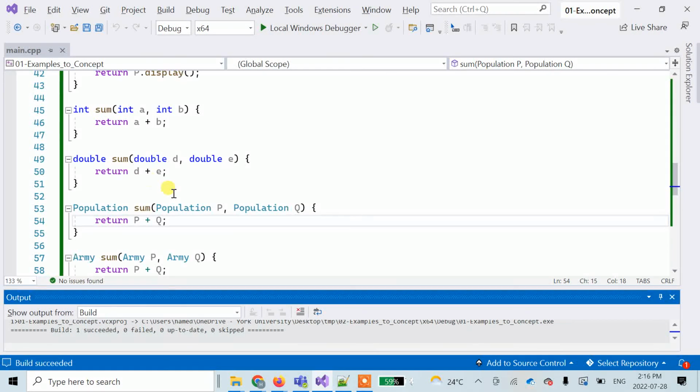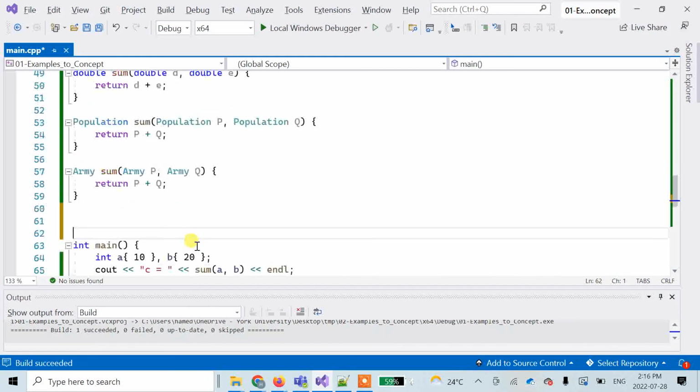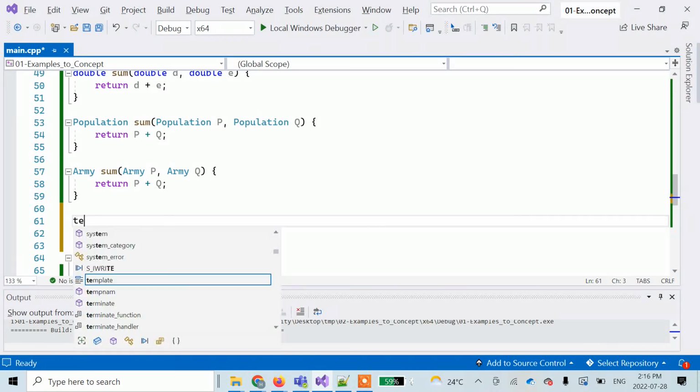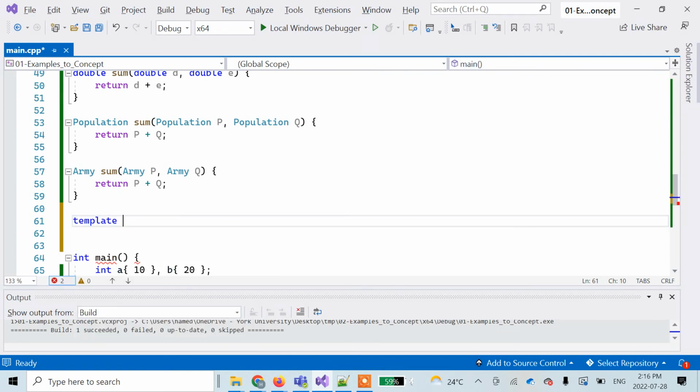How? If I just come here and say, instead of all of these sum functions, what if I define a template? This is the important part. Let me check if you can see this and it's recording. From time to time I check. This is template.